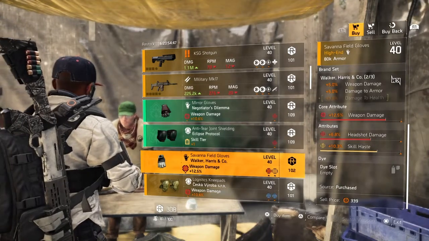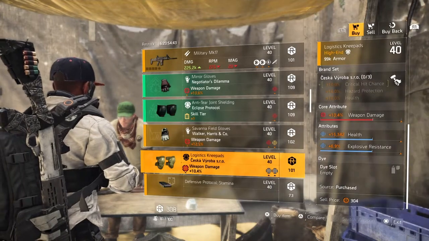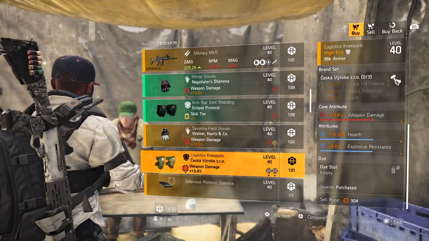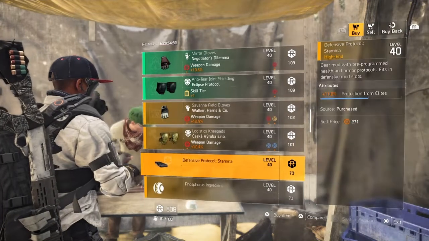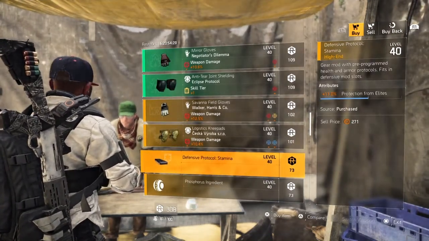Next, we're going to have the Seska knee pads, and that's going to have a core attribute red with 10.4% weapon handling. Lower attribute is going to be 15,342 health, and then we're going to have 6.9% explosive resistance. Next on the list, we're going to have a defensive mod. That's going to be attribute at 11% protection from elites.